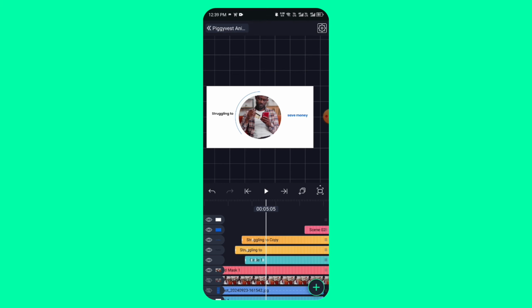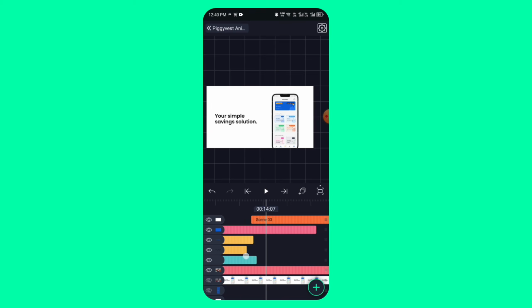But when you refuse to follow the principles of both design and animation, then you find it difficult to create an amazing motion design. Now, this motion design that we are working on is amazing because we apply design principles, which are white space, emphasis, alignment. So let's continue. Now we are done with the second scene, as you can see here.